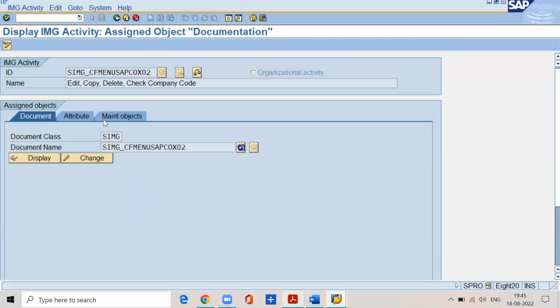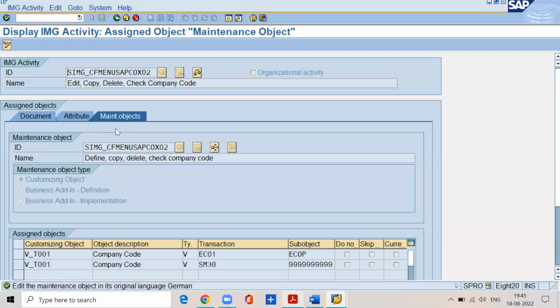Now, click on continue. Click on maintain objects tab.